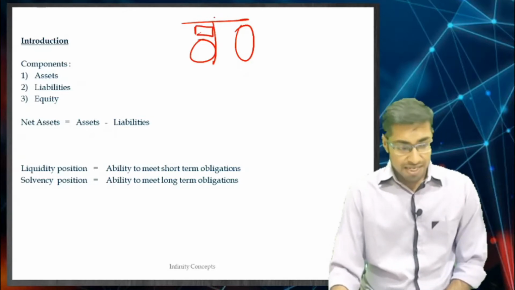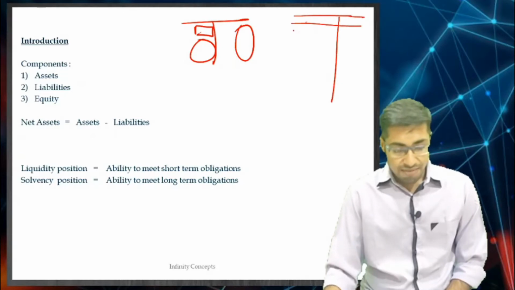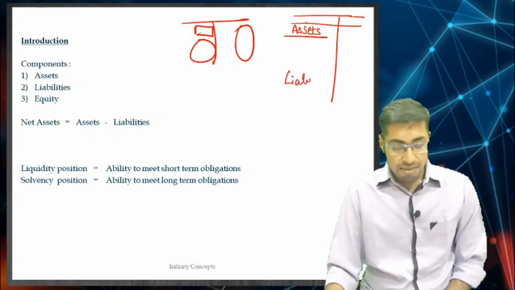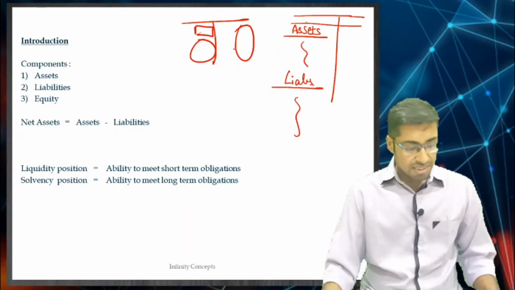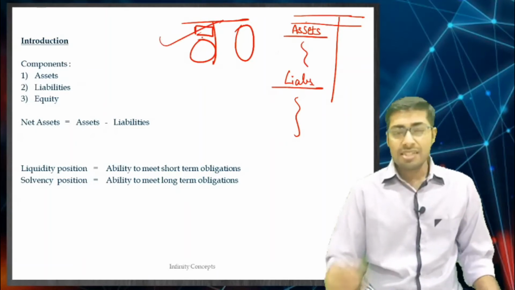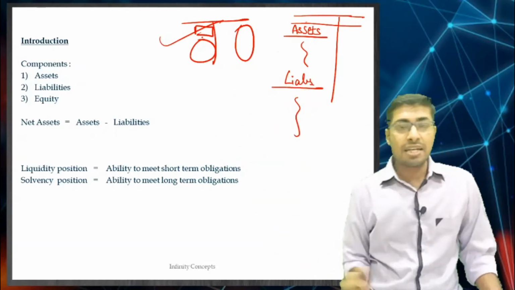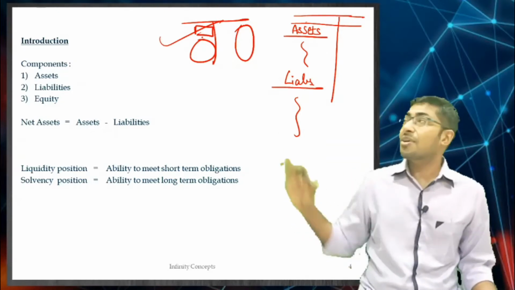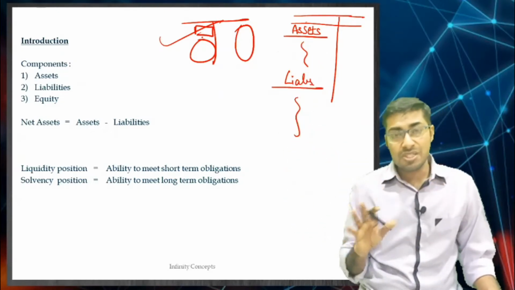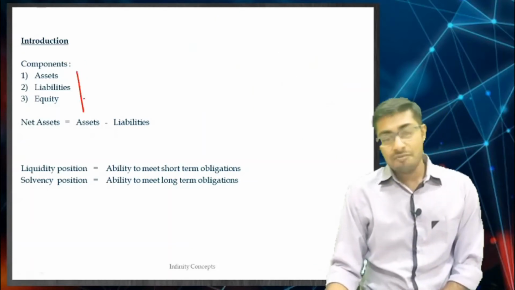If it is a T-shaped balance sheet, you have assets on one side and liabilities on the other. You can also have a balance sheet wherein first you have all the assets, and then all the liabilities, everything. So this is not a T-shaped balance sheet; a T-shaped balance sheet is like this. It is simpler for us to understand and explain, and therefore we write the T-shaped balance sheet. But in practice, we usually follow the other kind; no one shows a T-shaped balance sheet. So these are the components of the balance sheet.